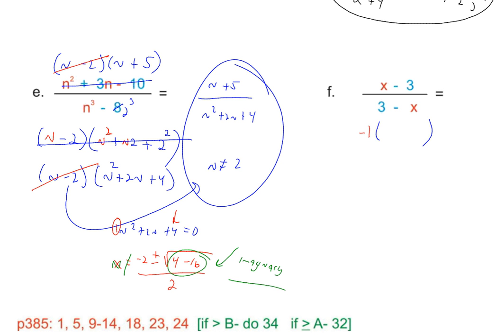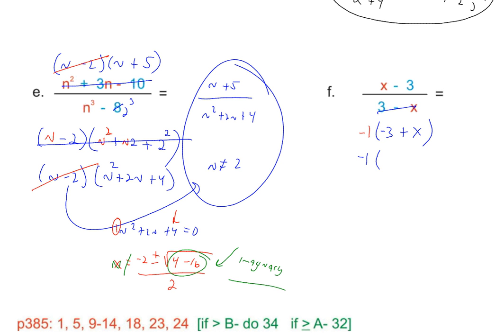Now let me just take it one step at a time so it's clear. If I factor a -1 out of +3, it leaves it as a -3. If I factor out a -1 out of a -x, it just changes the sign to a +x. Factoring out a -1 changed the sign of the front and the sign of the back. If you don't believe me, multiply it back out. What's -1 times -3? +3. What's -1 times x? -x. See how you get right back? So again, whenever you factor out a -1, you just change the sign of every term. Okay. Now, so that has become that.